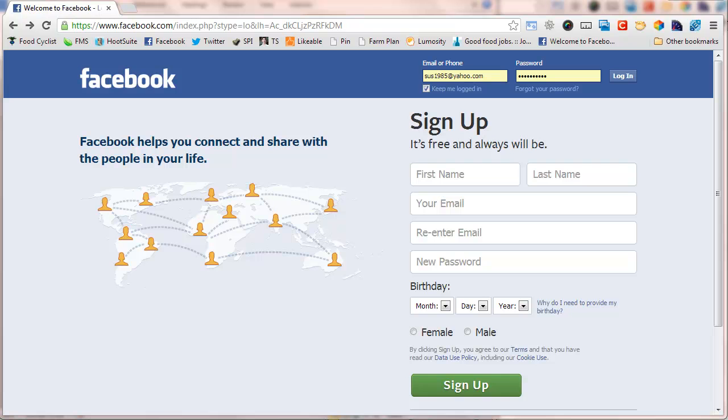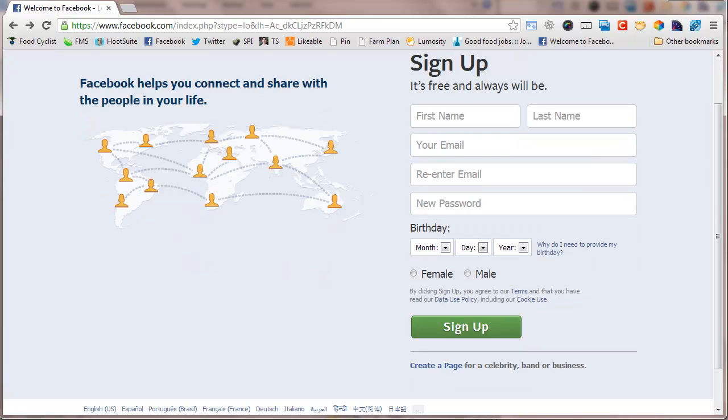So here you can see we've gone to facebook.com, and there is the generic sign up. It's free and always will be. Facebook is very powerful and it doesn't cost you any money, so it's simple to set up and get going. Highly recommended if you want to do business in this day and age. You need to have a personal profile in order to create a business page. Once you have that personal profile, at the very bottom of the page, both on this page and if you're signed in, you'll see Create a Page, and that's what we're going to go ahead and click on.